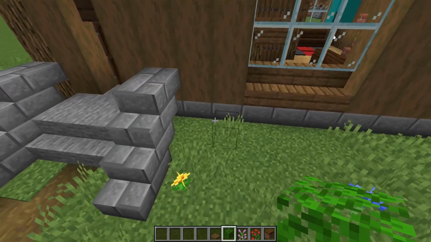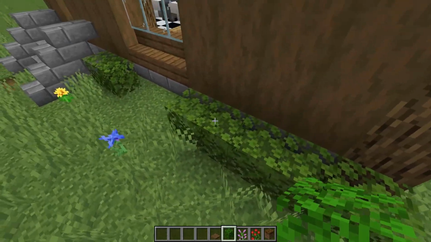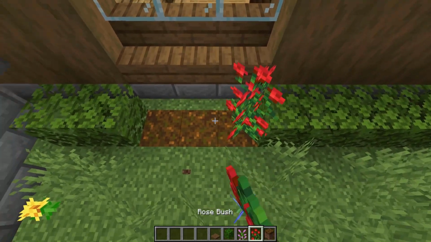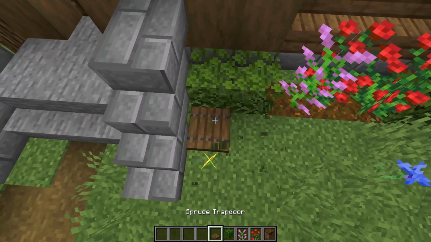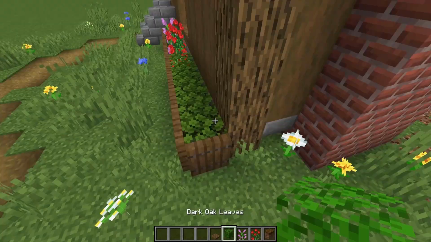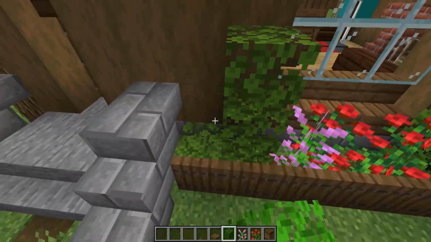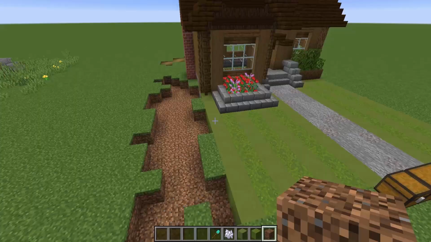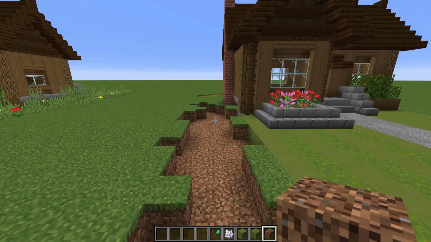You could, however, spruce it up a little bit, placing in some bushes going all the way around. We'll replace these bottom 3 with podzol, and then we can get in our flowers just like this. And then we're going to do trapdoors, just framing them all in like this. And then with some more leaves, you can start adding some height variance going around to give it just a little more completed look.